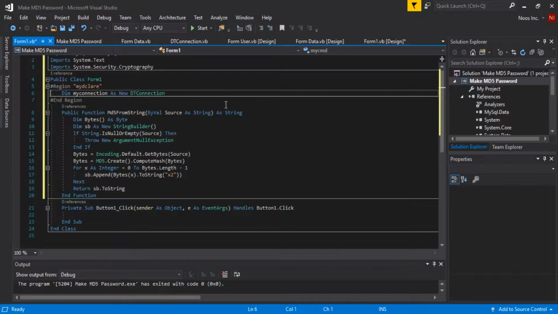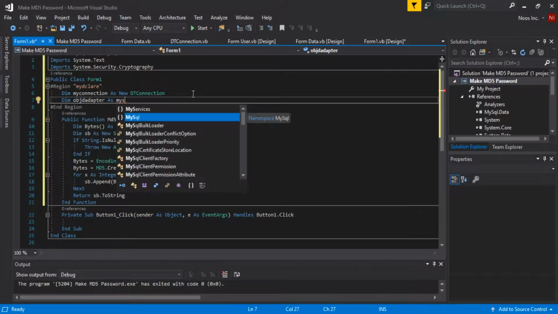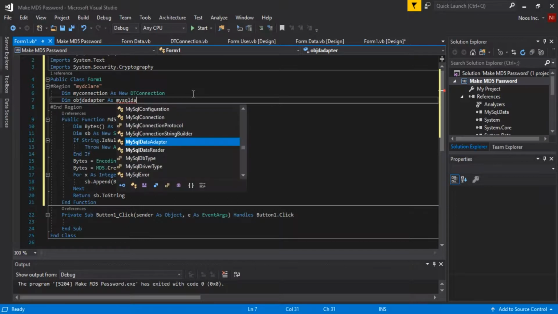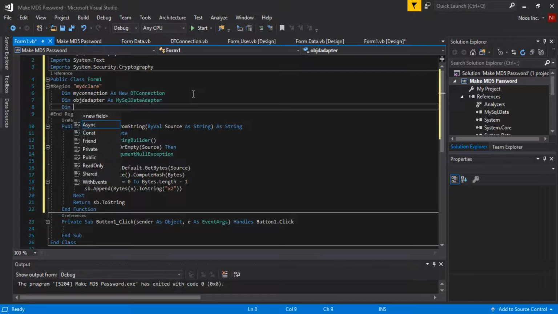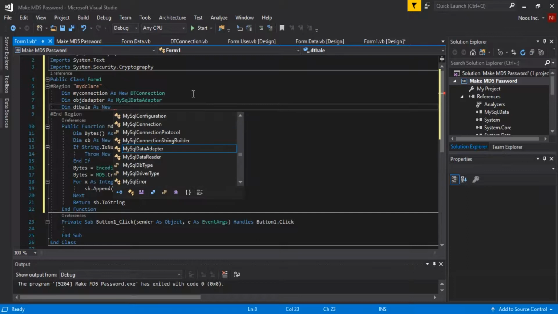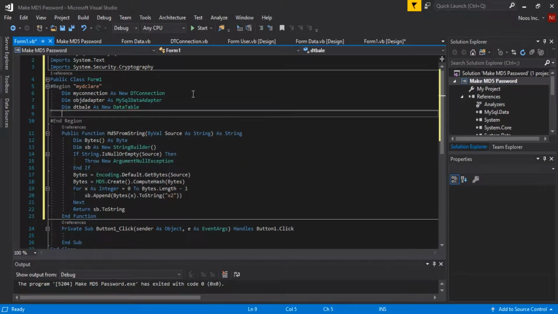For my command, I just need the object data adapter, just the adapter for fast, SqlDataAdapter like this, and for the table is new DataTable like this.